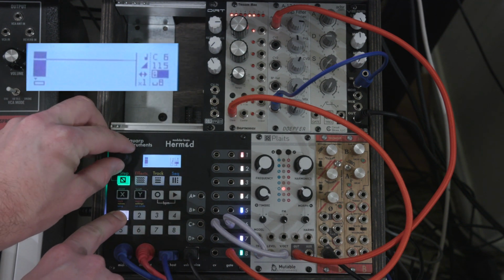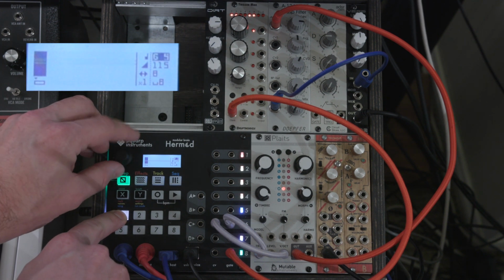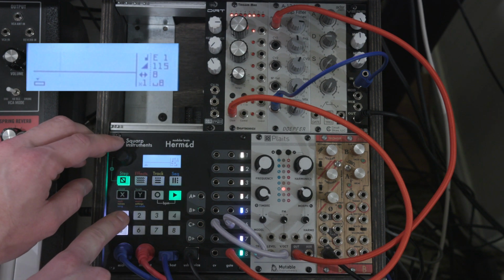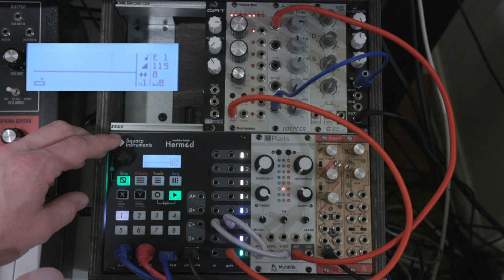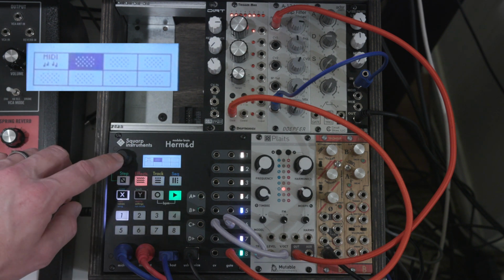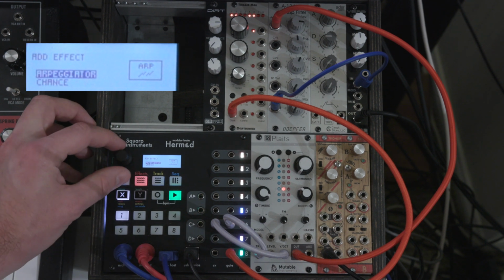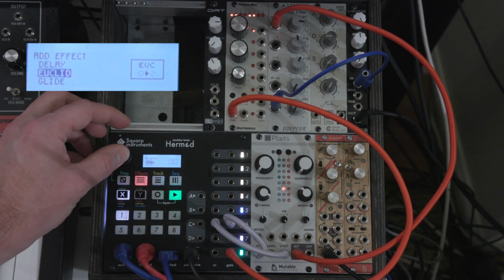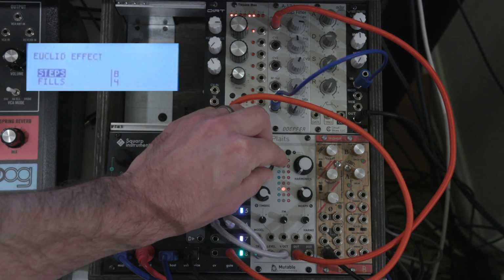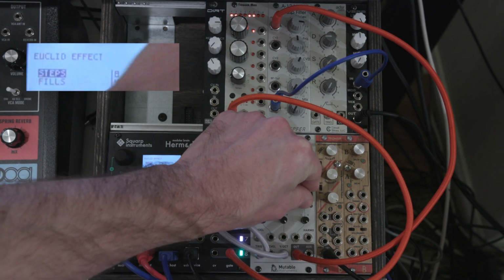And I'm also going to hold this and drag it, oh, not that. Drag the note down because it's going to be a really high note. I'm going to go to effects. Instead of arpeggiator, come down to Euclid. So kind of tune that.